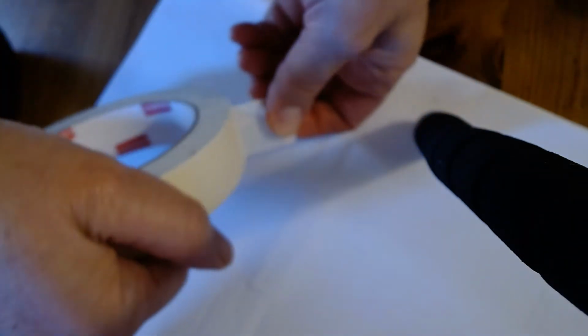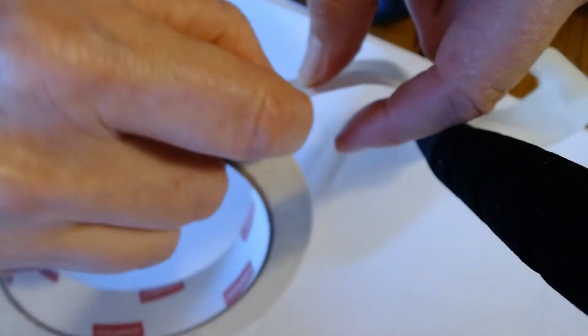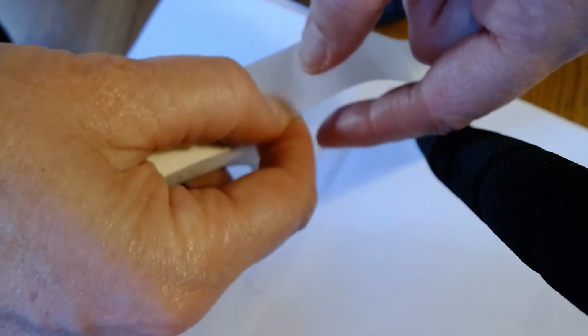Masking tape is different. You pull out the piece. Now we learned, always use a long piece. And then you're going to hold your fingers together like that. And you're going to only pull one of your fingers. Keep the other hand pinched. You're pinching the tape. Keep the other hand tight and rip back. Now you have a nice big long piece of tape.